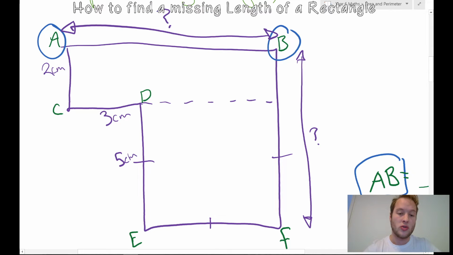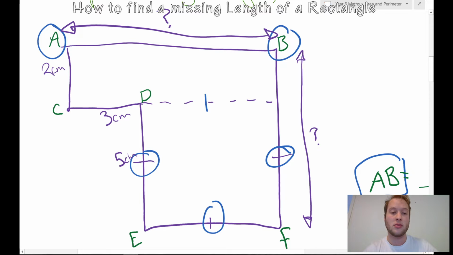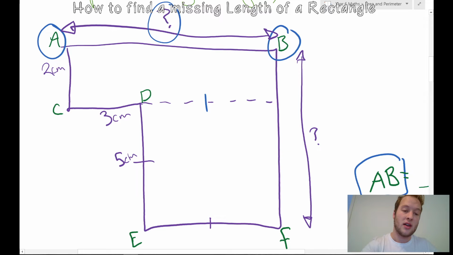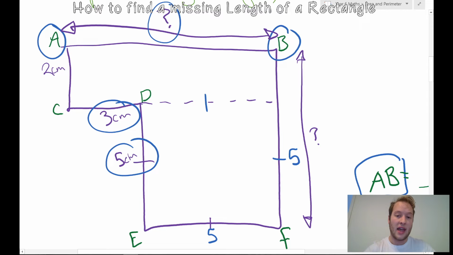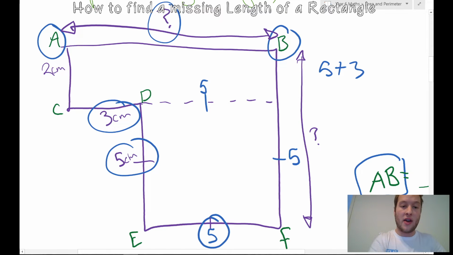To do that, we can see that we've got little lines here showing that it is a square. So I could put a line here and I could see that they're all identical. If first of all I want to know what this question mark is, I could just see what it has given me so far. It's shown me that right here is 5, which means that will be 5 and this would be 5. I can see that this is 3. So if I just add 5 plus 3, I'm just adding these two, that would be having the 5 right here, okay?